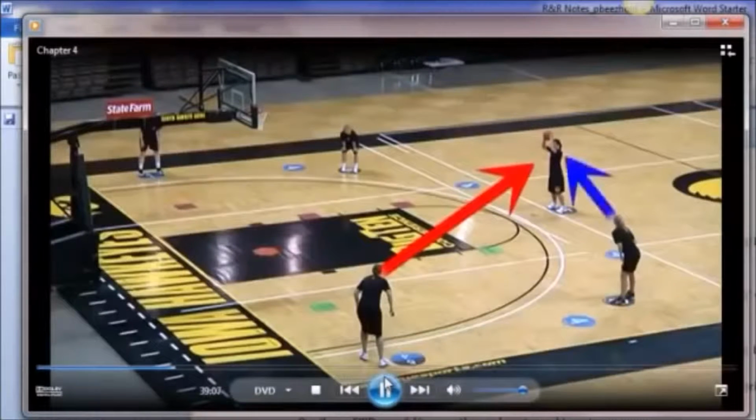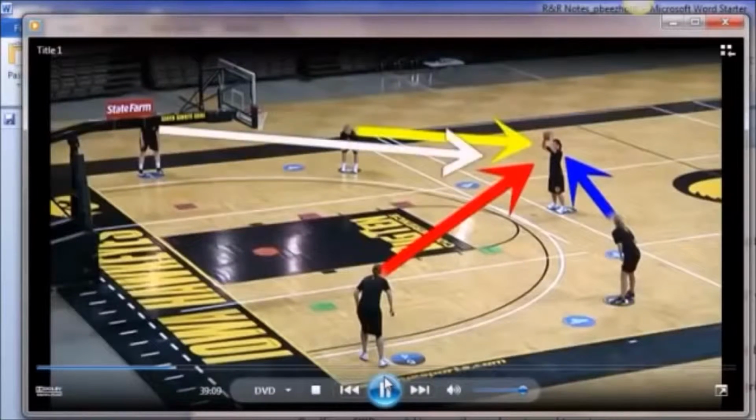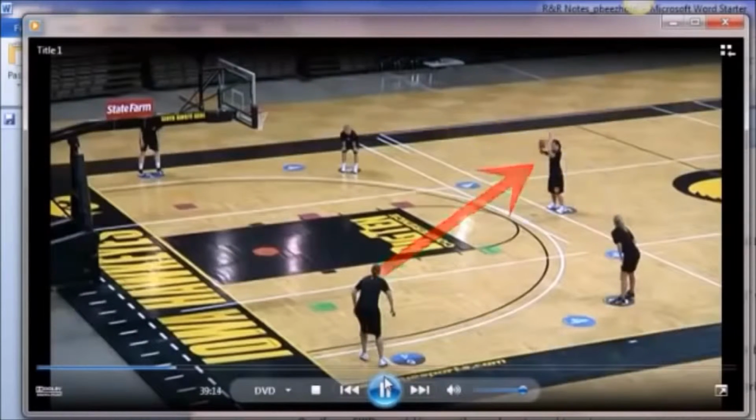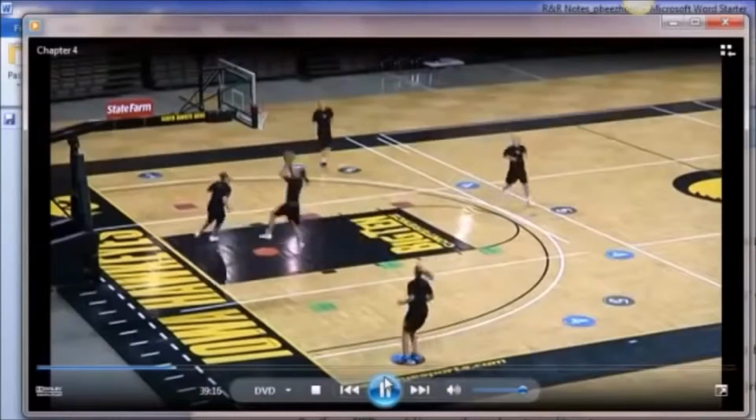Each player on the perimeter only needs to be concerned with reading the ball. They don't need to worry about the big picture or the movement of their teammates. 4 separate 2-player reads and reactions. With no decisions to be made, those without the ball can move quickly and decisively.